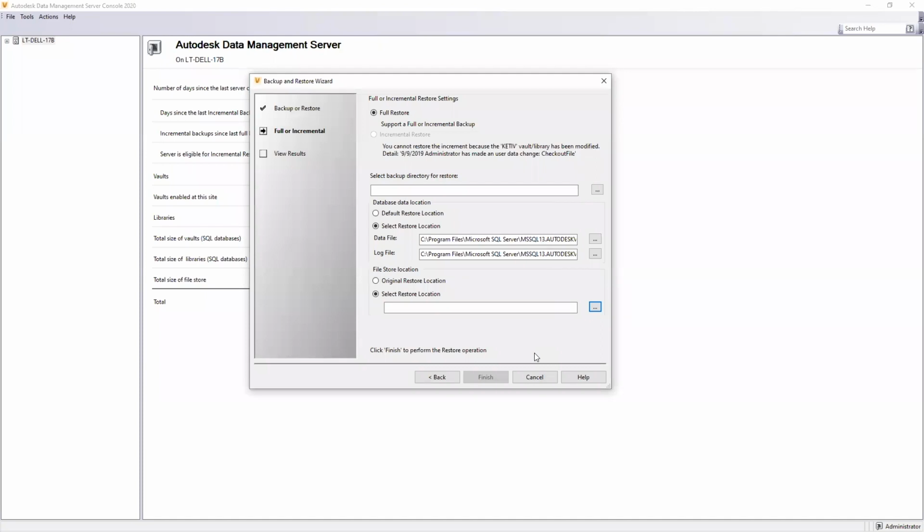But again, this is all assuming that you have your backups running, that you have them being copied off site somewhere in a secure location, just in case something does happen to the machine.